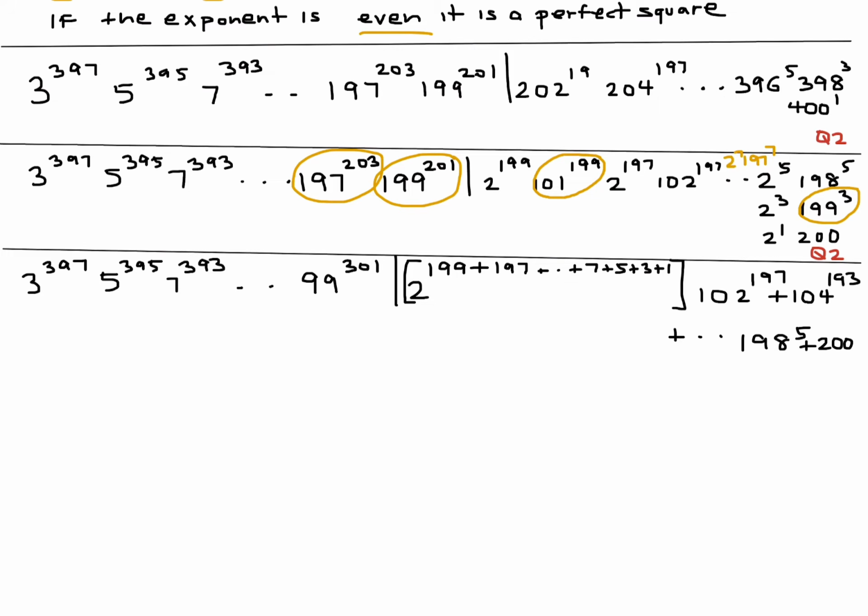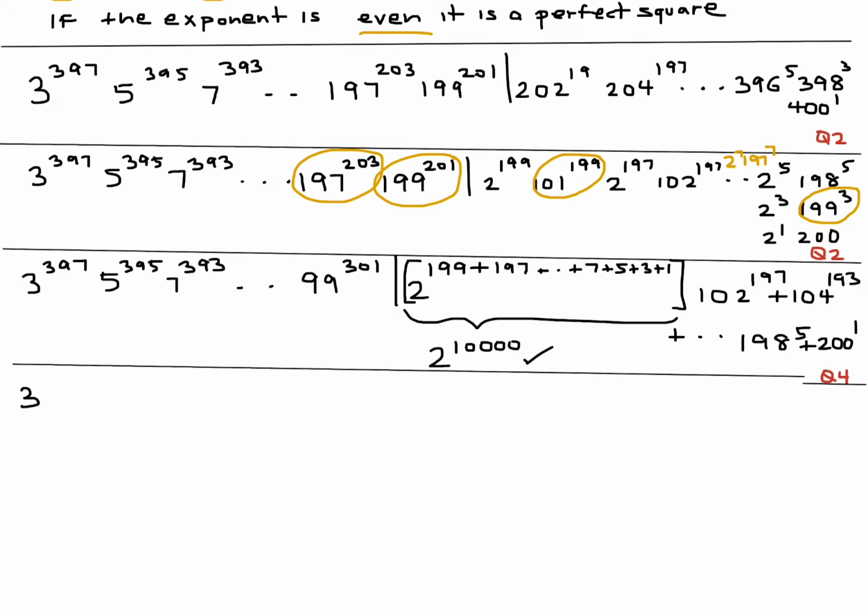198 to the power of 5, and then 200 to the power of 1. So now, as you can see, we've moved into a Q4 situation. The exponents here are going from 1 to 5, and they're going up by 4s this time. This right here, that I'm interested in. When you add up all these guys, it's 2 to the power of 10,000, and 10,000 is an even number, so we know that's a perfect square.